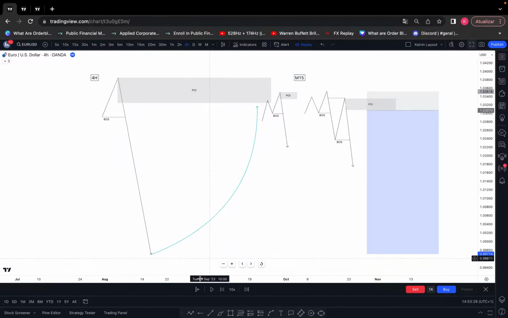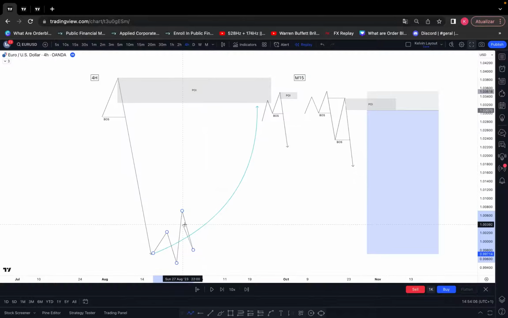Now, also, for example, if you see the 4-hour break of structure to the downside, in this scenario, you can say, okay, I want to be able to ride the counter trend, that bullish order flow towards the 4-hour, right? Some people may be a little bit impatient and don't want to wait all the way. So what you can do is say, okay, once price is here, I'm going to look for M15 to change structure, right? So it will go from bearish to bullish, right? So you drop down to M15. Once the 4-hour break of structure is complete, you wait for M15 structure to turn bullish, right?